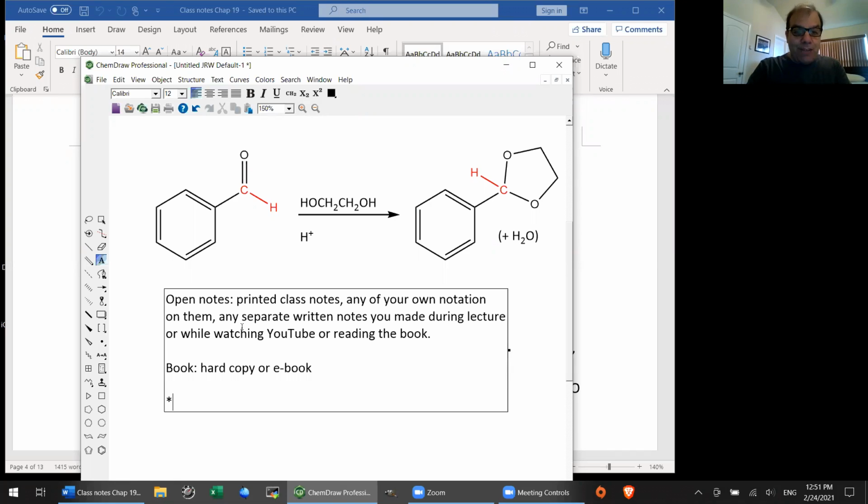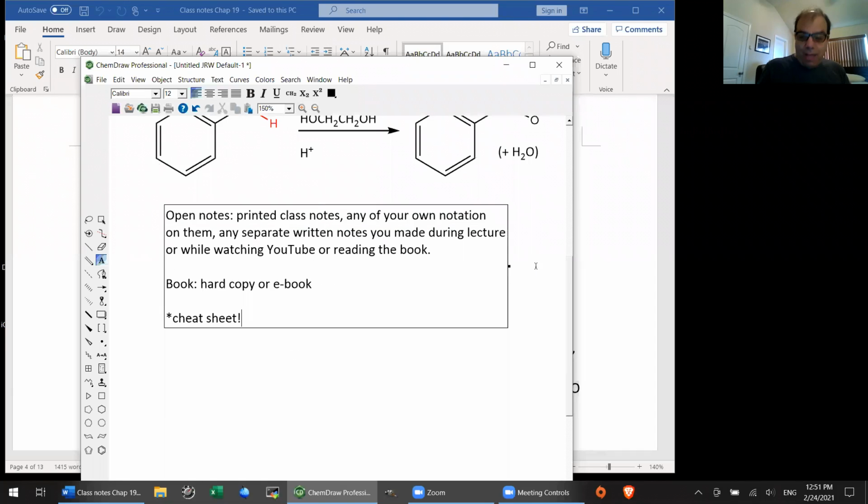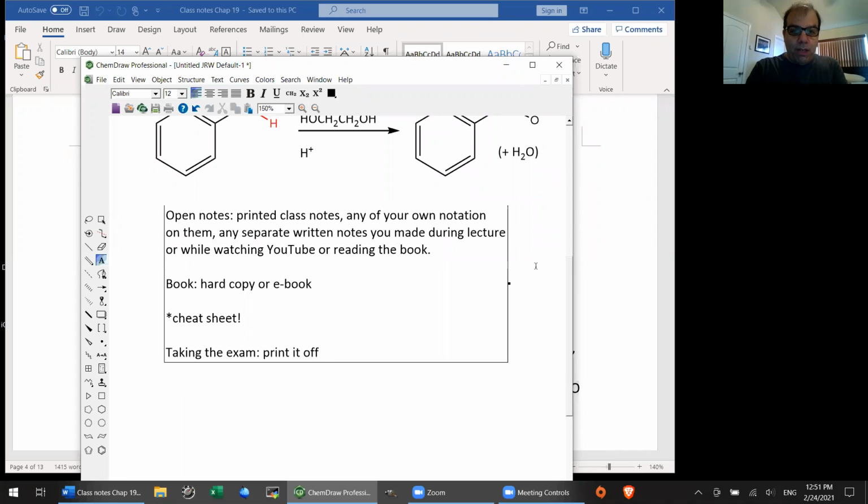Also, please, your cheat sheet. I hope you're all making a cheat sheet. I think it will only help out. You know, 1 or 2 pages of a digest of what's on the exam. Try not to use real mouse print, bacteria print, whatever you want to call it. Be reasonable about it. You want it to help yourself out. In terms of ways that you can take the exam, you can either print it off. Okay to leave the room while you do that.